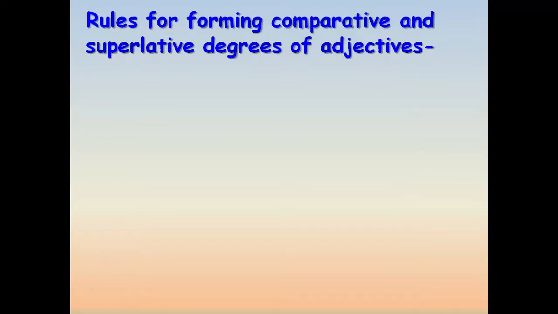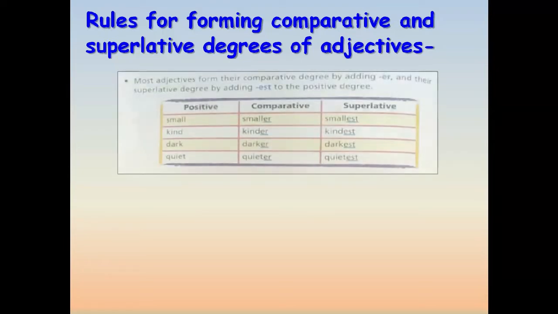We're going to study some rules for forming comparative and superlative degrees of adjectives. Children, this is also something that you already have studied in class 5. So when I explain this to you, this is going to be a recap for all of you. These are the rules that we follow for making comparatives and superlatives. I've taken all these from your books, one rule at one time.